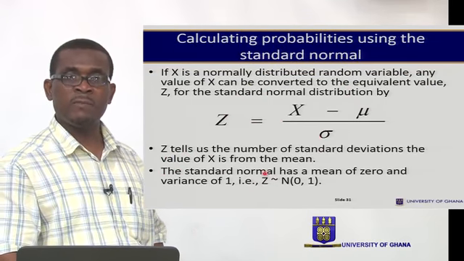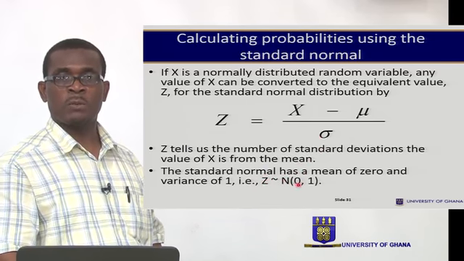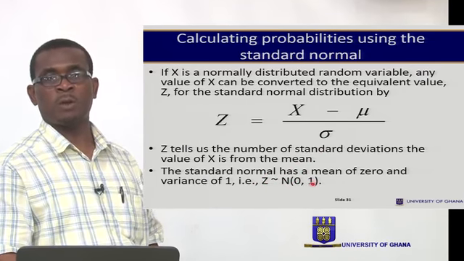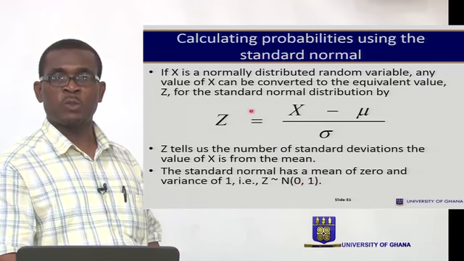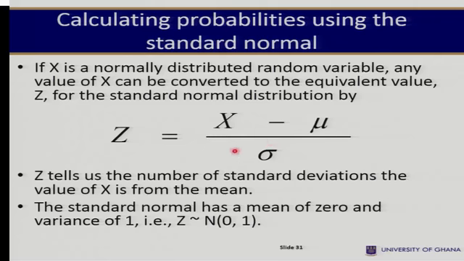And we are saying that the z, or the standard normal variable, is normally distributed with a mean of 0 and a standard deviation of 1, or a variance of 1. Why would the mean be 0? Because you see, if you are constructing the z as x minus mu over sigma, where the x value is equal to the mean, then it will be mu minus mu, right? So the top will be 0. You divide by the standard deviation, it gives you 0.